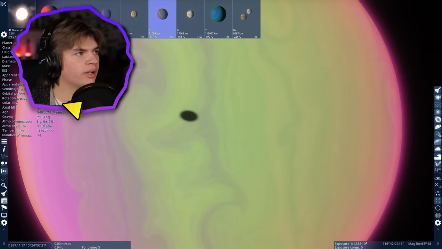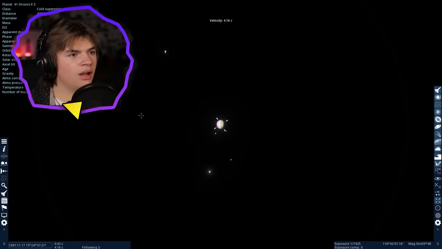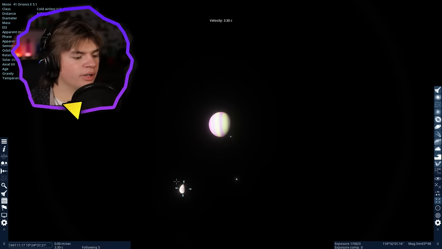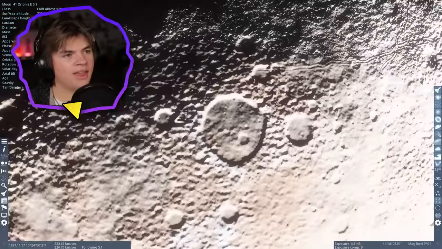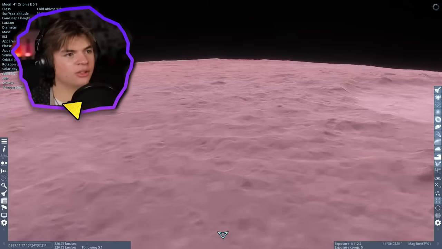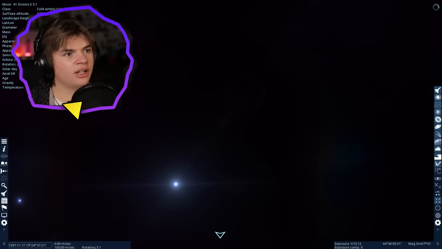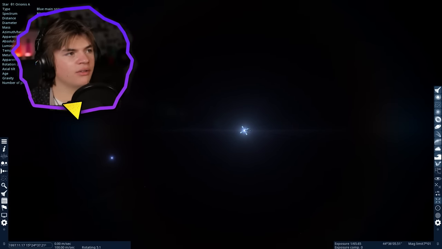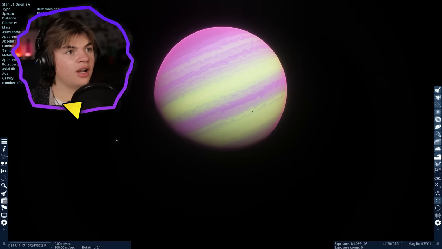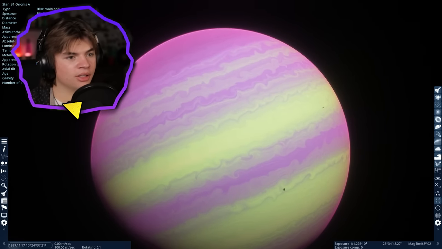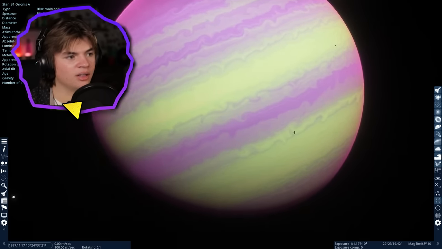You can see there's an eclipse going on here. That looks way cool. And it looks like it has a couple moons. So if we go and land on one of these moons, that's so cool. Land on it now and then look at the gas giant from the surface. So if you were actually on here and you looked up, you could see, first of all, another star in the sky. You look up and you see that. That is crazy. That's one of the most colorful gas giants I've ever seen on Space Engine.